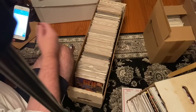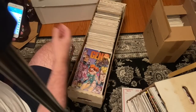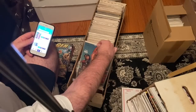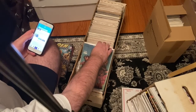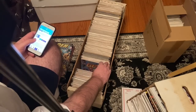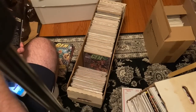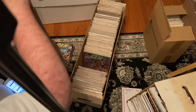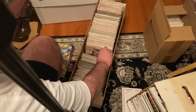I don't think this is the original one. It has issue number 12, supposedly, yep. It's a J. Scott Campbell cover. That has some interest. No, that's about it for Gen 13. So, according to Key Collector, Gen 13, we're going to skip to here, and this is all backwards. Maybe these are mixed in. They look like a little bit earlier. Nope, more Gen 13. Lots of Gen 13. Okay, that is not exciting me at all. If you're a Gen 13 fan, I apologize, but I will be able to catalog this fairly quickly.